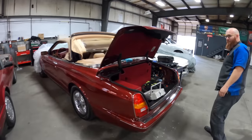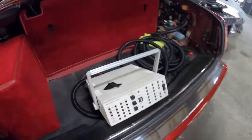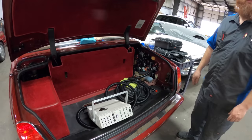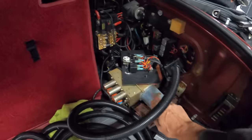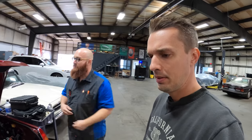The whole convertible top system on these Azures uses R129 Mercedes parts. You can send all the parts off to get rebuilt. Weezard actually has a bunch of the cylinders out and is sending them off to get rebuilt. So when mine fails again, a full rebuild will probably be five or six grand for me, but maybe eight for somebody else. The convertible top diagnostic tool is specifically for the convertible top on these Azures, rented from Flying Spares.